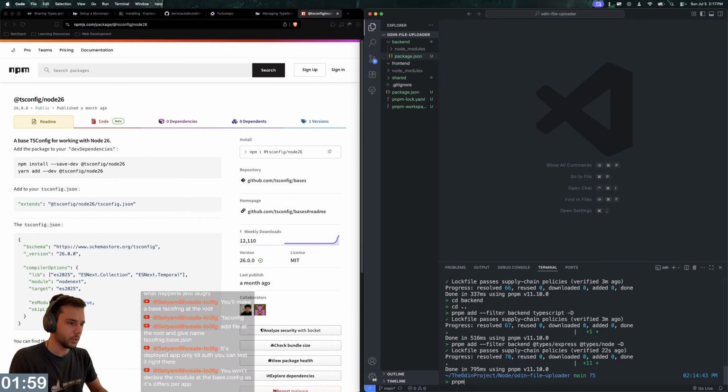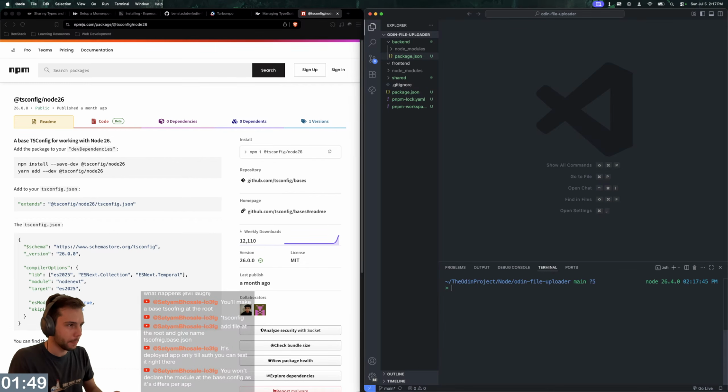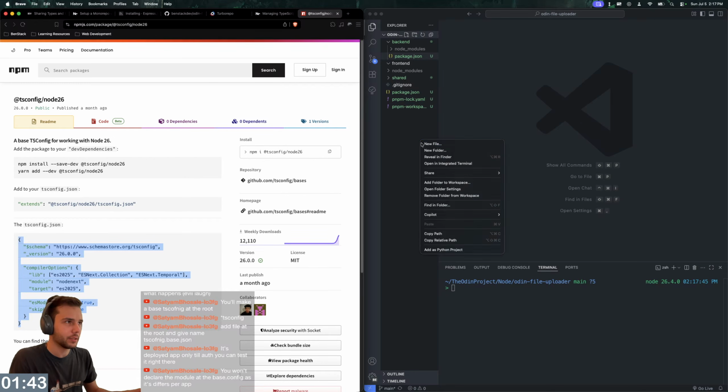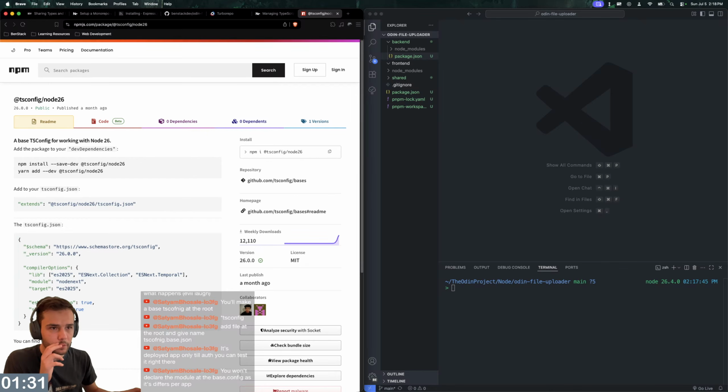Oh wait, actually I need to use the 26.4. There we go. Or can I just create a file in here? You won't declare the module at the base config, it differs per app. Oh, okay. So can I just create a file then and just fill it with this?